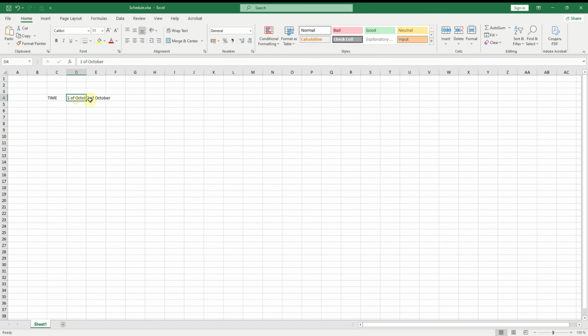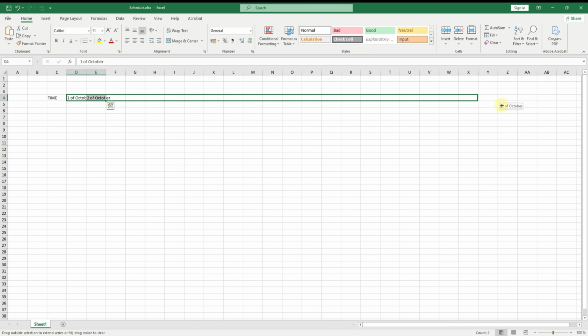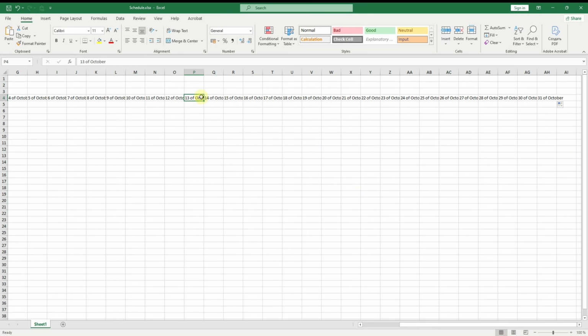And now you're gonna witness the first example of AI. It's an Excel prediction model. So once we put two dates together, now Excel knows what's going on. So if we select two dates and drag it to the right, we'll fill all our cells with dates up to the 31st of October.